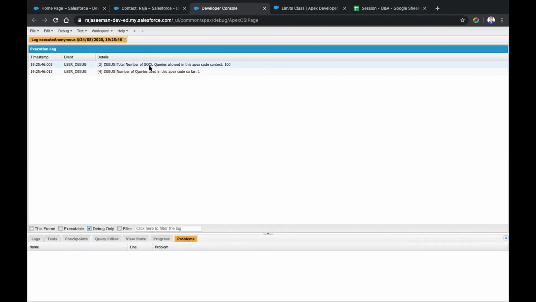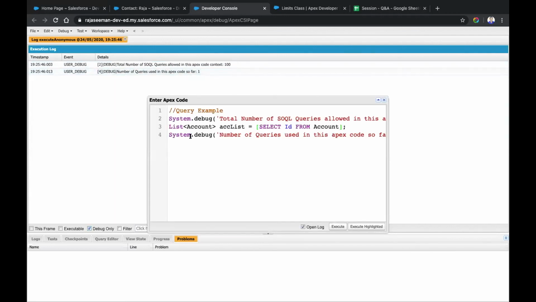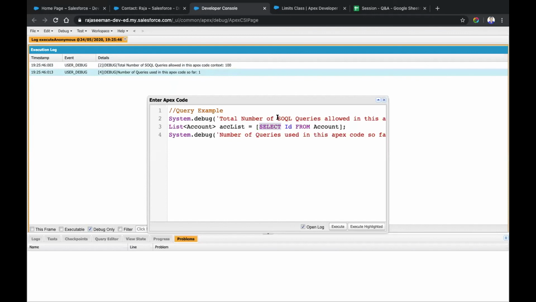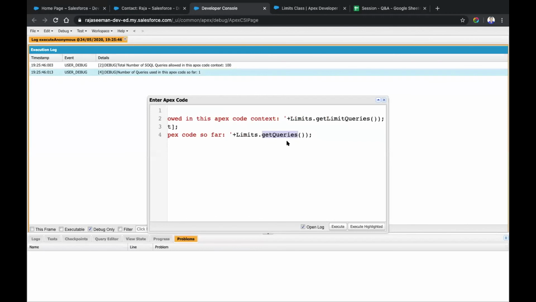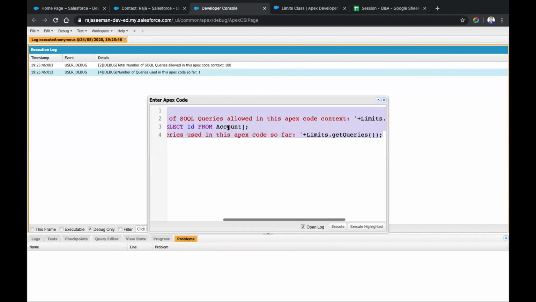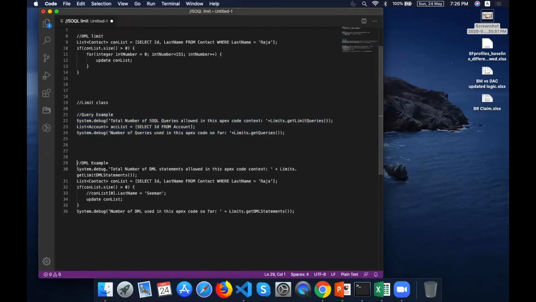You can see here the total number of queries allowed in Apex code context is 100, out of which I have used one, because I have used one SOQL query over here, so it has been consumed. Using Limits.getLimitQueries and Limits.getQueries, the first one returns the maximum number of queries that you can do in a transaction, and this one gives you the current limit that is being consumed by the user. This one is for the queries, and I have an example for DML as well.